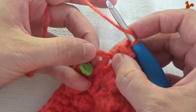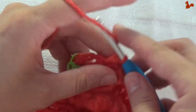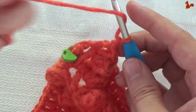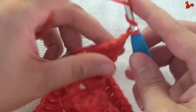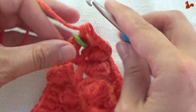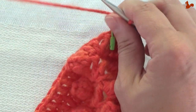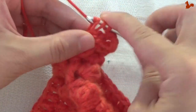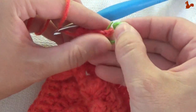In the next stitch, as that last stitch there, work a treble, and in the chain space work a treble, chain 1, a double treble, chain 1, and another double. I'm going a little fast here because this corner we've done like forever. Each and every corner we do this. And chain 1 and a treble, and I move the stitch marker to the new corner.